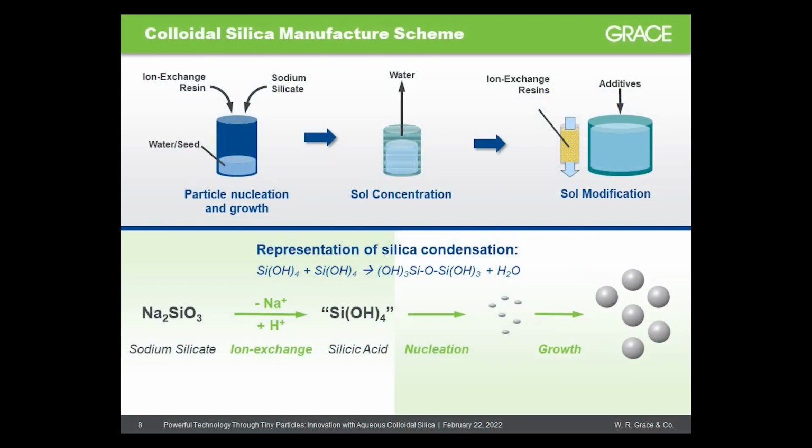In the next couple of slides, we present a very brief introduction to present-day colloidal silica manufacture. The key raw material is concentrated sodium silicate. The sodium ions are removed by ion exchange using acidic ion exchange resins. This creates very reactive species that are represented here as silicic acid, where the silicon nucleus is surrounded in tetrahedral coordination by 4 hydroxyl groups termed silanols.